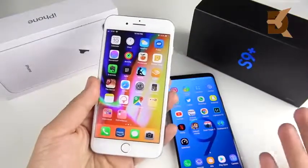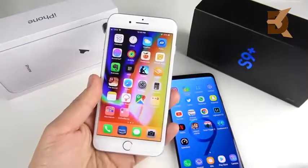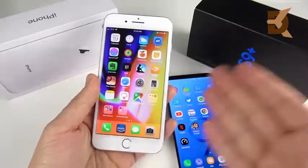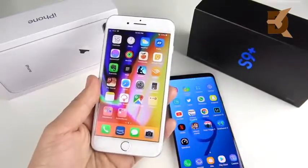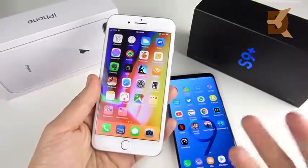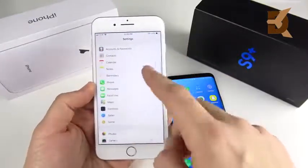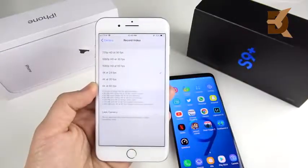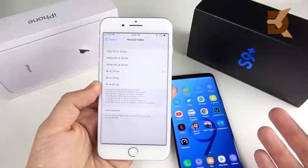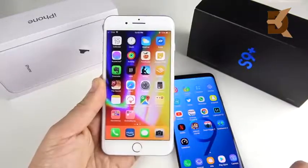So is there anything special, bro? I get it. Display, LCD, Retina, I know what the iPhone is already. Is there anything special I get with this device right here? Yes, you do. You get 4K 60 recording on this iPhone. What that means is that you can get ultra high definition recording super smoothly, something you can usually only achieve on super $2,000 cameras. So that's something special about the iPhone 8 Plus.